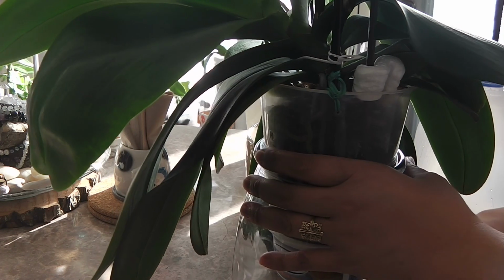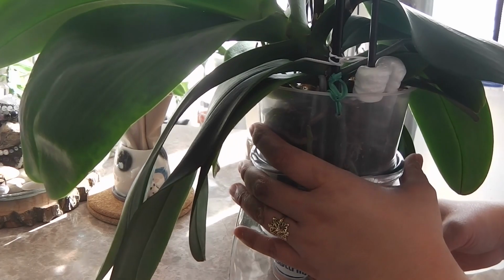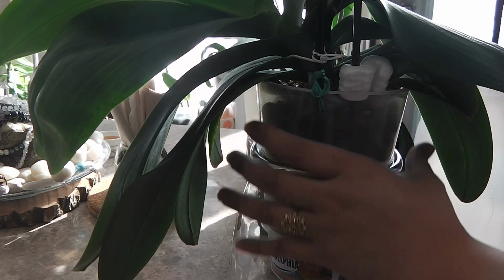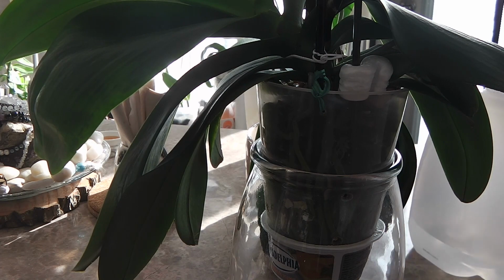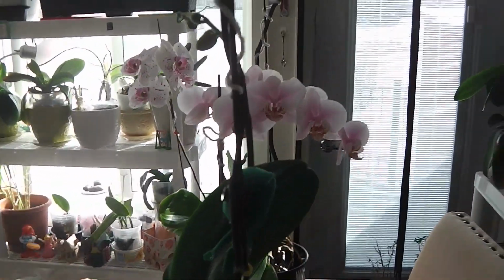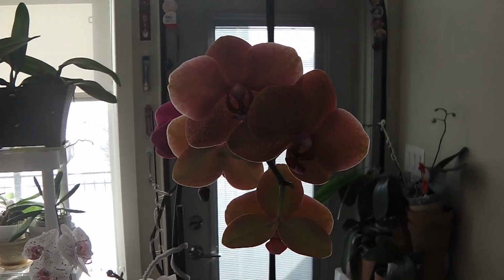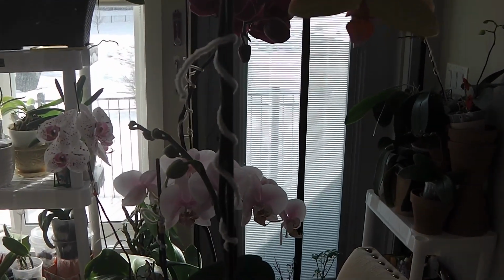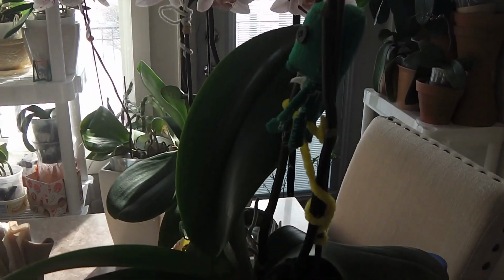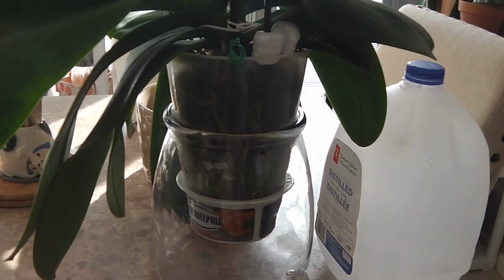I always say sensitive roots, because that is true. That is what I've been observing for about 10 years now with my Phalaenopsis orchids and other orchids. As you can see, the blooms of my orchids are still intact, and I will show you. You see those? Look at that. There we go. These are the buds that are still growing. And that is what I've been doing when my orchids are in bloom.